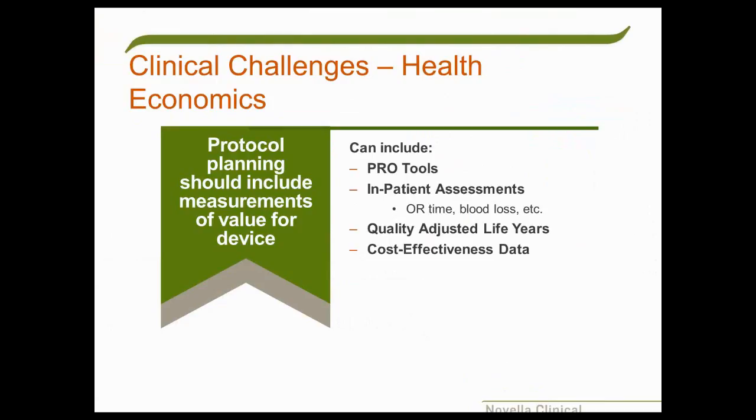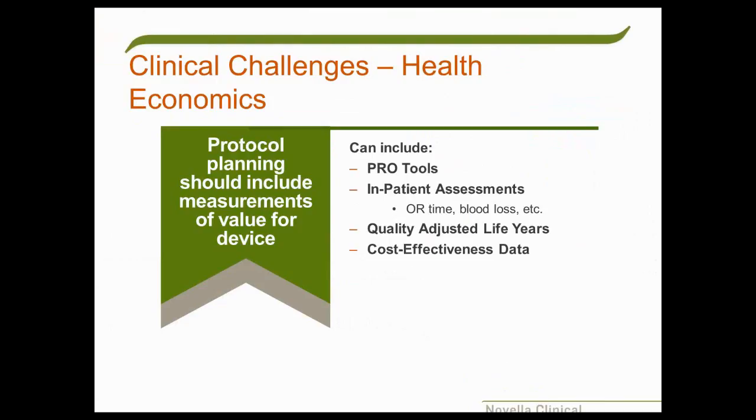So it's not health economics such as quality adjusted life years, but metrics that lead to institutions seeing the economic benefits. So clearly, if you do quality of life surveys, subjects are returning to work sooner, feeling healthy longer, sooner. Those lead to decreased follow-up needs and decreased cost to the institution.